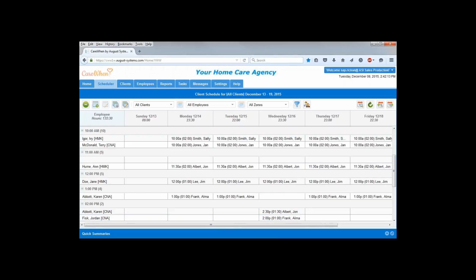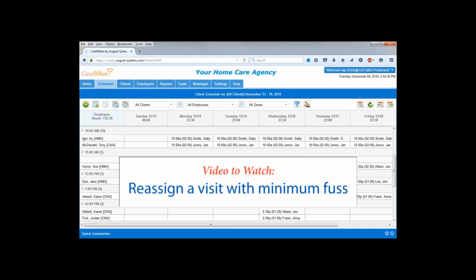Once a visit gets entered in CareWhen, the software keeps track of it. Doesn't matter if it's canceled, changed, or completed as scheduled. You always have an audit trail of what happened. It comes in handy if Maggie or Bob need to look up the history for whatever reasons. Sometimes a caregiver calls in sick, usually at the last minute. That's where CareWhen really comes through for you, as I have described in a separate video. The reference section of this page has a link to that video. Please be sure to take a look at it.